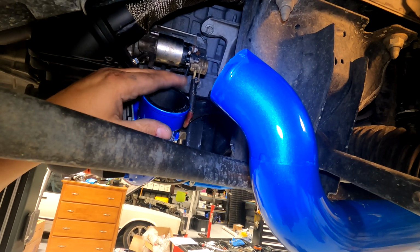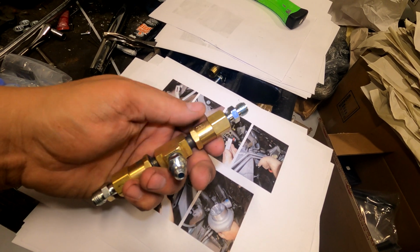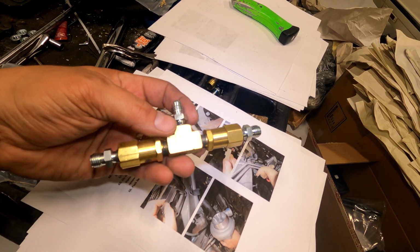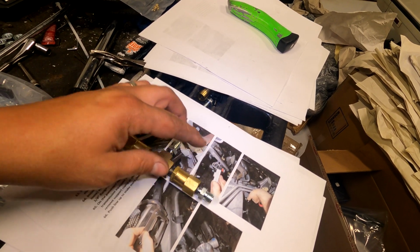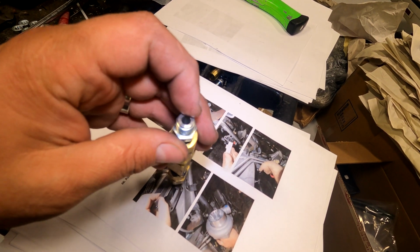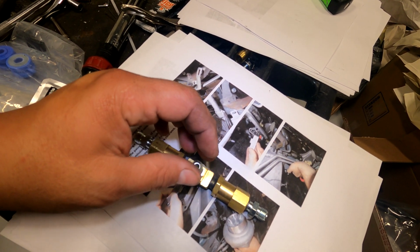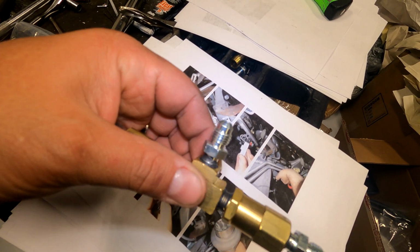I'm going to test fit the rubber right now. You're going to have the T in the center, one of these pieces on each end. I put sealer. You can use Teflon tape too. Then you're going to use one of these on each end. They're identical. And what this allows you to do is put in a restrictor so you don't get too much oil pressure if you're running ball bearing turbos. And then this side is an AN fitting, which goes to the stainless steel line that goes to the block.